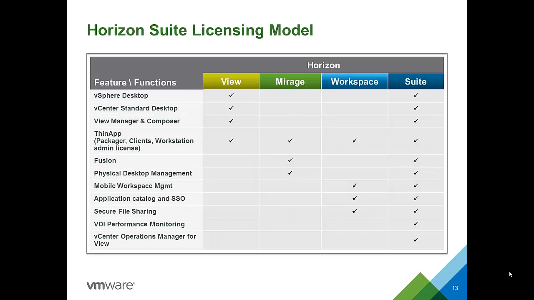The chart below shows the individual products and what comes with them. As you see here, if a customer buys the full Horizon Suite, they get all of the features and benefits of all 3 products. So this chart provides a great cheat sheet when you're talking to customers and trying to figure out what licensing model they need in relation to their needs. Don't forget, you always want to lead with selling the suite to give them the full functionality and the associated benefits rather than starting off trying to sell them individual products.